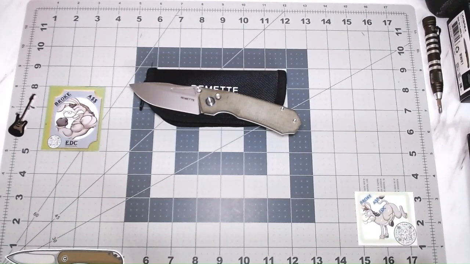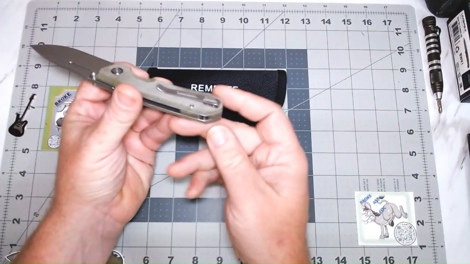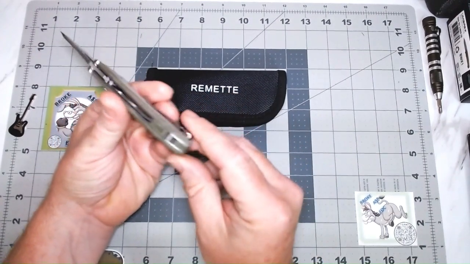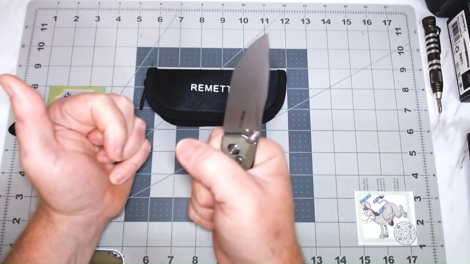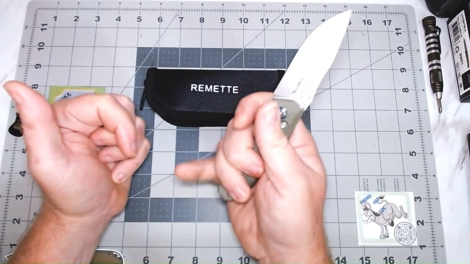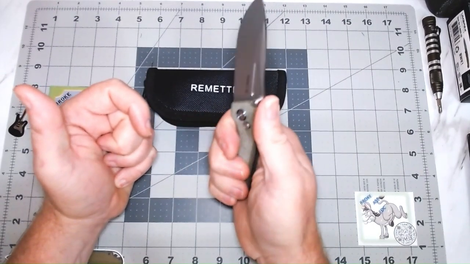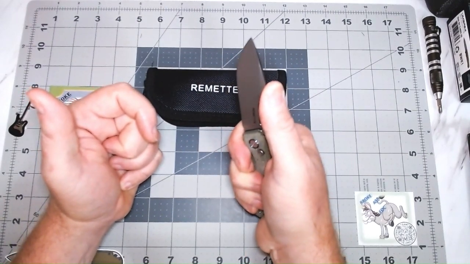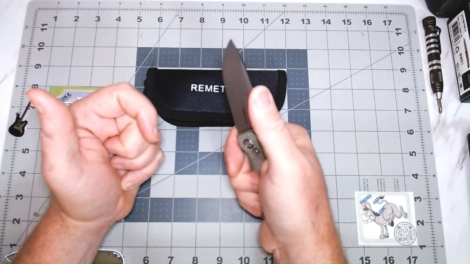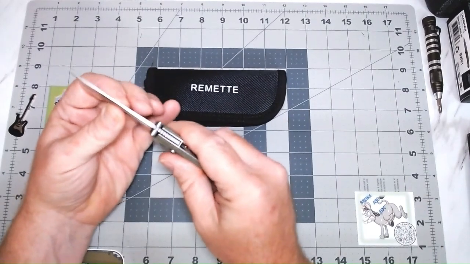The skeletonized liner, lanyard hole, stainless steel pocket clip. It's definitely deep carry. I mean, just everything on this feels good. No hot spots. Handle's just a little short the way it kicks up. The pinkie's kind of just hanging on to the edge back here, but it feels good. A little grind down for the thumb to rest in and you got the jimping back here for when things get serious. Good solid lock up, no blade play whatsoever.